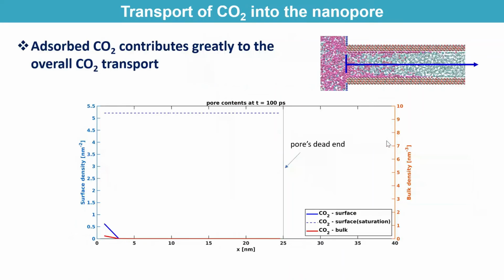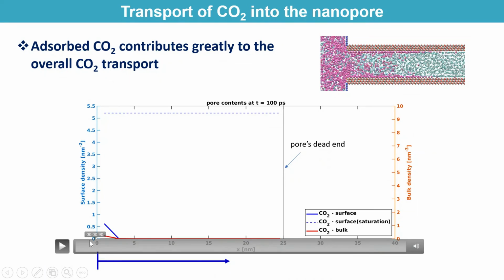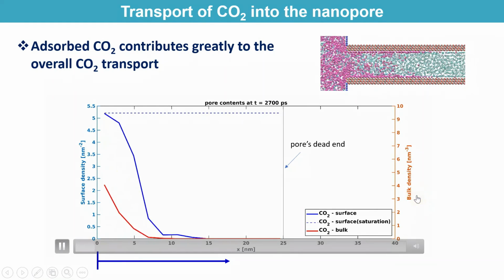Now the displacement of the decane from the wall as well as adsorption of the CO2 on the surface can greatly contribute to the CO2 transport. In the figure below, we study the evolution of the density along the axis of a pore. We average the density at each of these cross sections and check their evolution. The x-axis is the distance from the pore mouth, and the y-axis is the surface density, or the density of adsorbed CO2, and the density of the middle CO2. So that's basically what you can see.